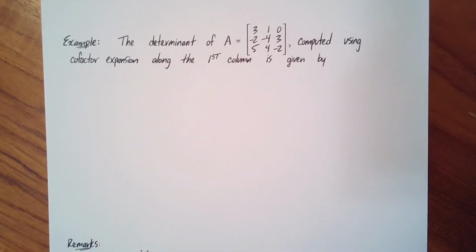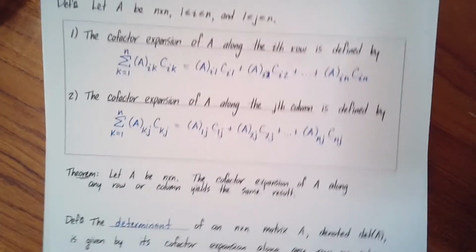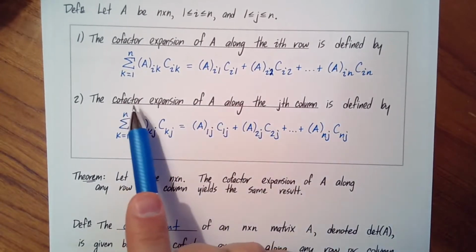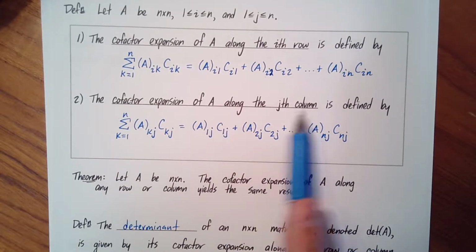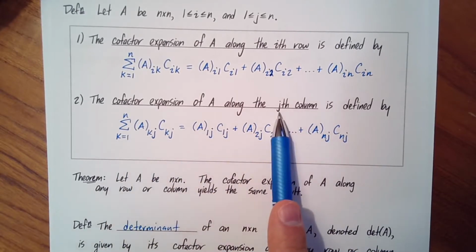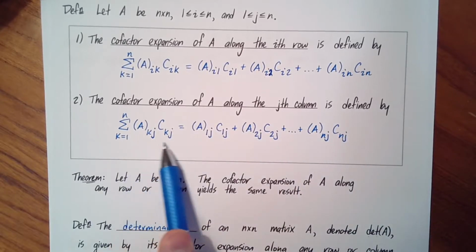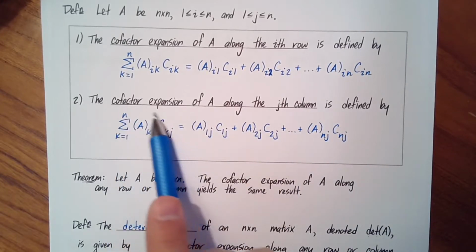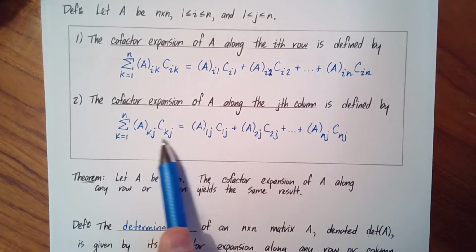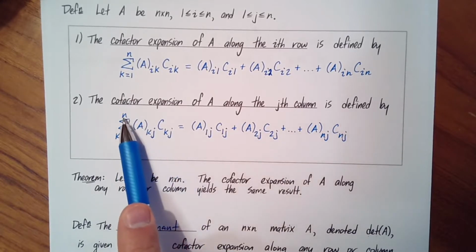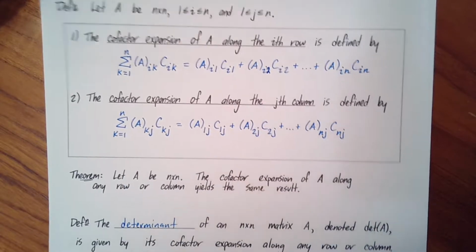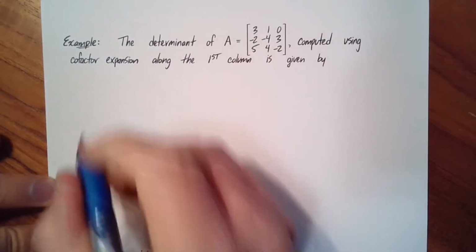Before I fill this in, let's just jump back to this formula here. So what are we looking at? We're looking at cofactor expansion along a column down here. So we're looking at this formula with j equal to 1 because we're choosing the first column, right? So the first thing I'm going to do is write down this expression here, but instead of j, I'm going to write 1. And instead of n, I'm going to write a 3 because this is a 3 by 3 matrix. Okay, so that's how we're going to start this.